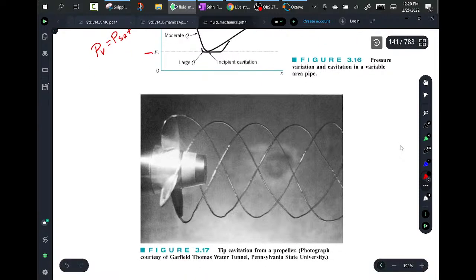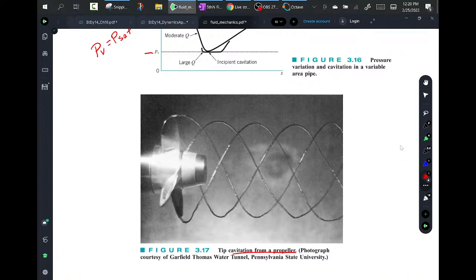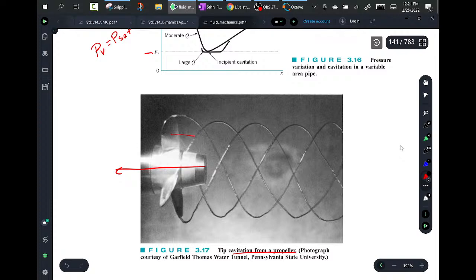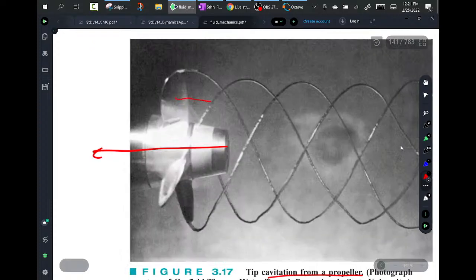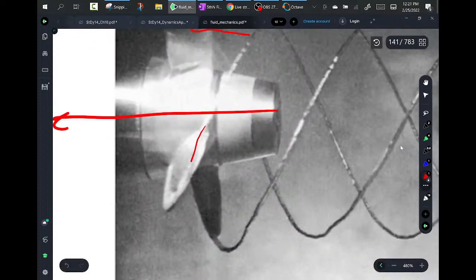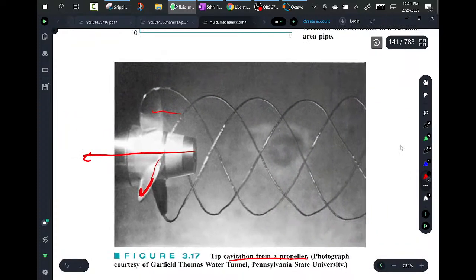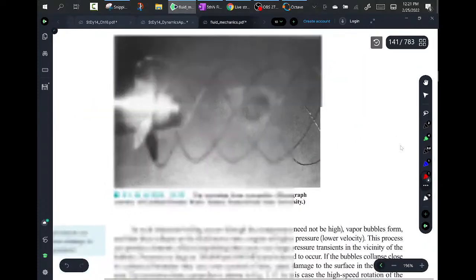And that's kind of what this is talking about with cavitation. If you start thinking about it, this propeller is going to create a large pressure on the back side to propel the boat this way. But originating off the back side of the blade is low pressure. If you get it too low, it starts immediately boiling while touching the surface of the propeller. And believe it or not, what it will do is chew that propeller to pieces.